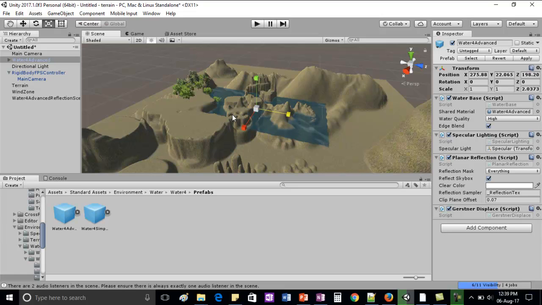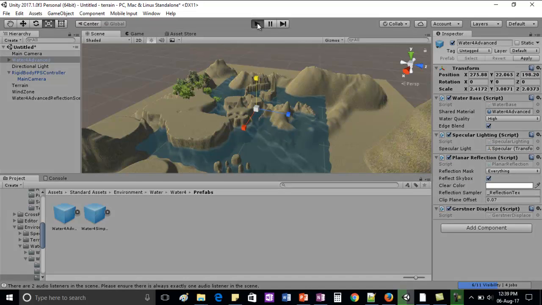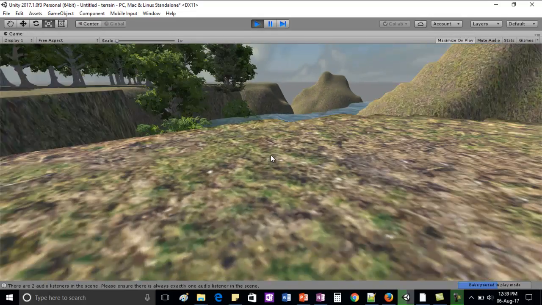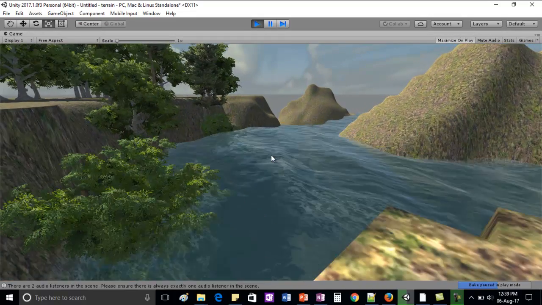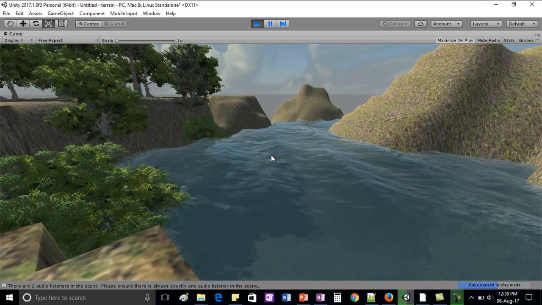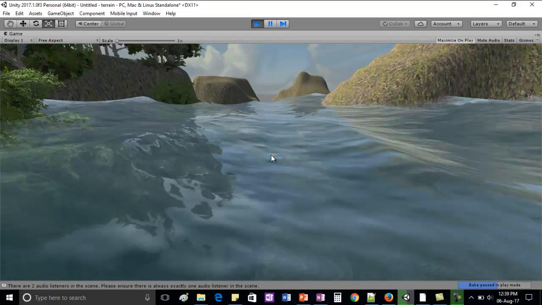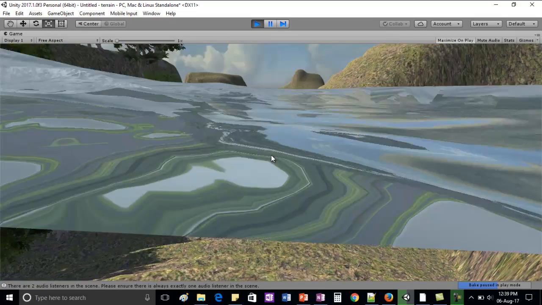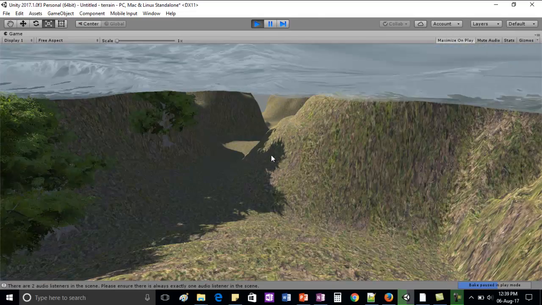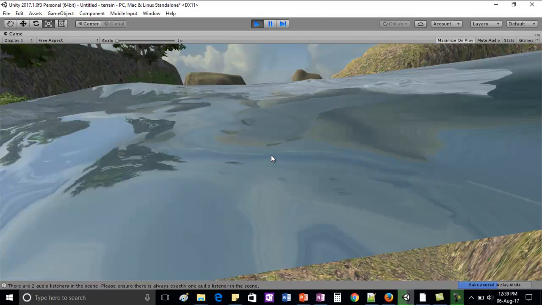Let's increase the size, all the 3 bars will increase, and what we'll get is a complete water body in our terrain, and it doesn't spill over. That's the best part. Alright, this is what you get to see. You can even go inside water and do whatever you want to do. Okay, have a happy swim.